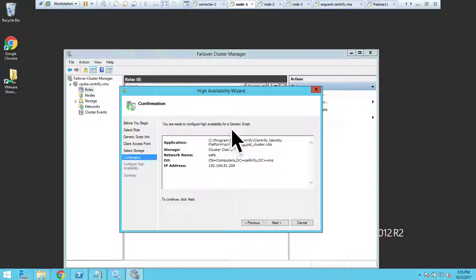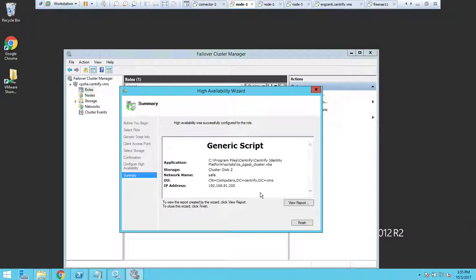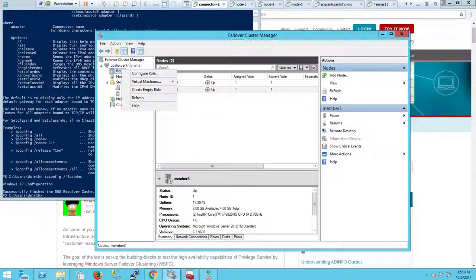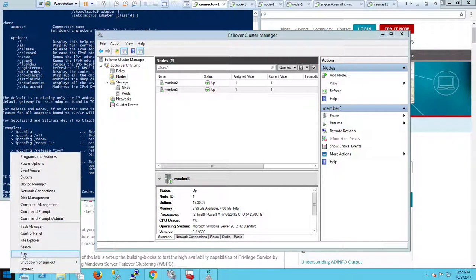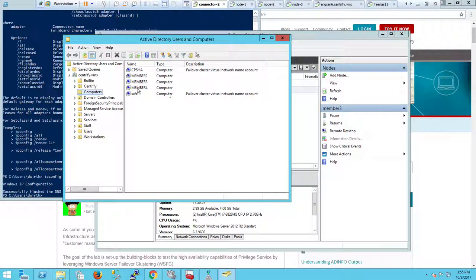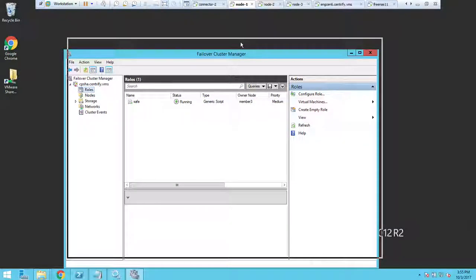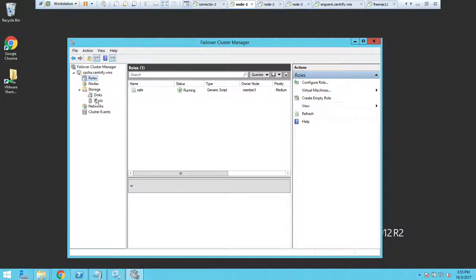And now I'm going to try and confirm all these changes. So right now, Windows Failover clustering went out, and in Active Directory, it will create basically a record. So you can look at it in DSA. It's on the computer. So notice that I have the management object, and I have basically this role. Going back to here, I can press finish. And notice that it's already running on member 3, and I can actually start looking at it.